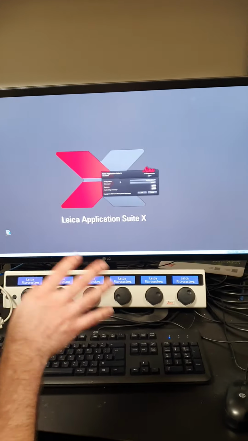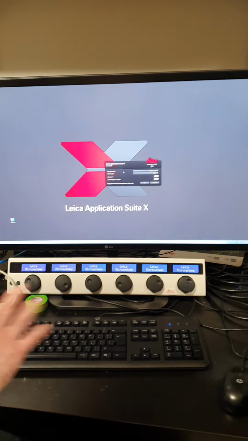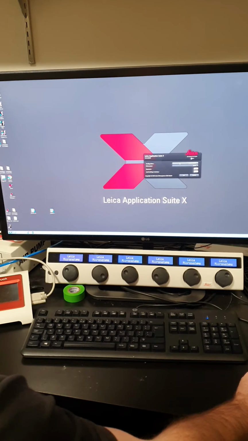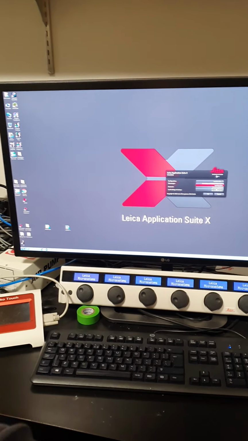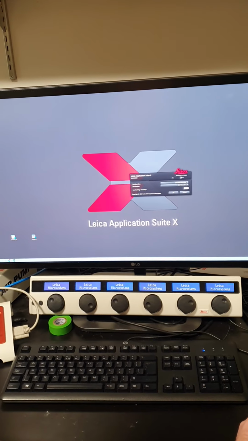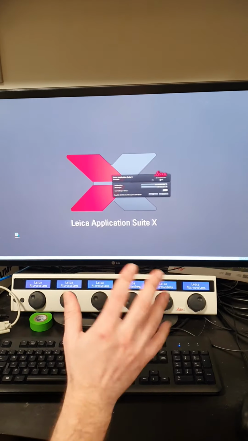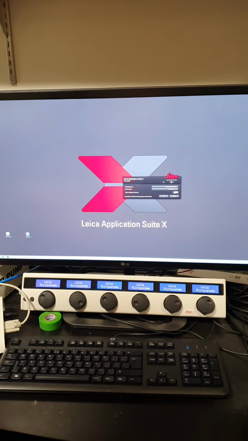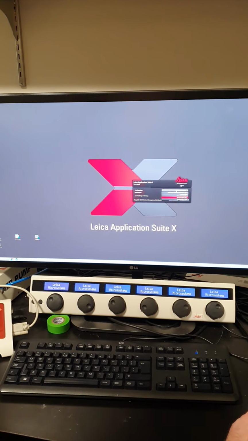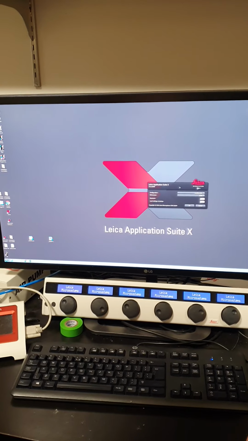If you just want to start the software and work with previously acquired images, but not take any new images, instead of machine, you can choose any of these simulator options. And that will skip the program making sure it can talk to all of the hardware. So it'll save a couple minutes actually in the startup process, but then you won't be able to take new images. Since we want to take images, we'll put it on machine.